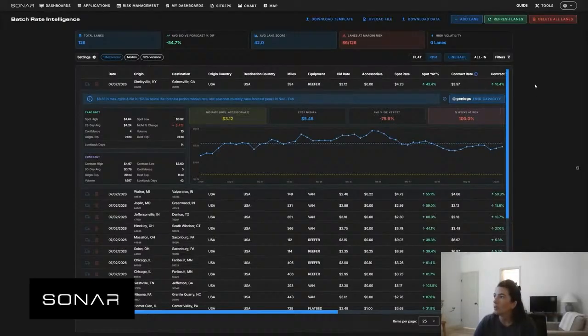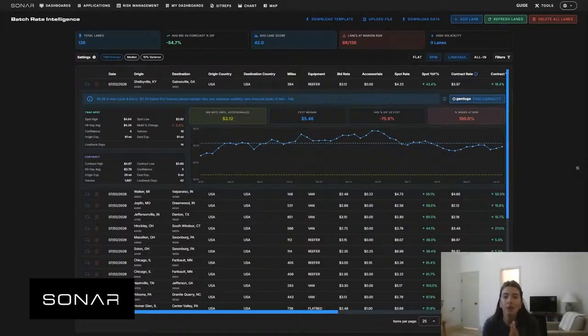Now, you also have the ability to export this data by simply clicking the download data, and then it will download into an Excel file for you to work directly in Excel, or once you have finished analyzing the bid and you're ready to send this back to your customer, you can easily do so with the export option. Now, when you click download, it is going to ask you to choose your forecast period. You can choose all four, and it will just download 4 separate files. So if that is your preference, you can do so as well.